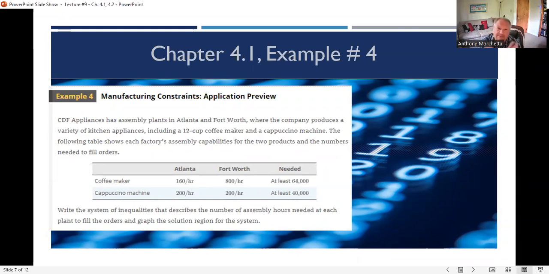And then the conditions about how those items can be created, you can see if you look across the top of the table. Atlanta and Fort Worth have conditions because of the size of their plant and because of the employees and the story of what the Fort Worth one looks like versus what the Atlanta one looks like. So thinking about that, we have a table here, and we also have a certain specific requirement.